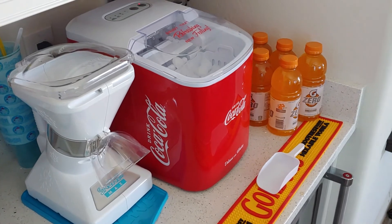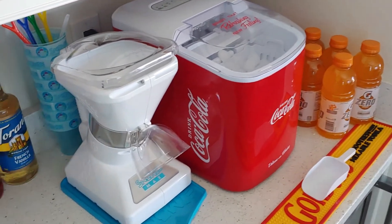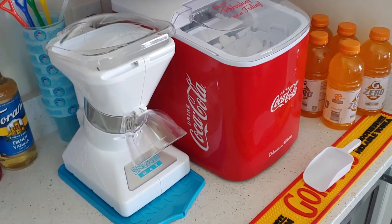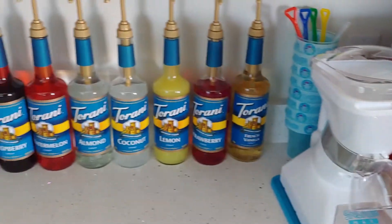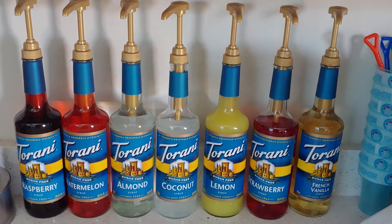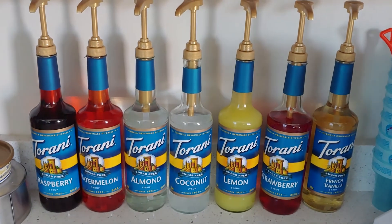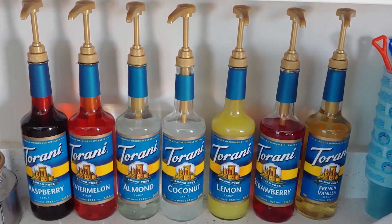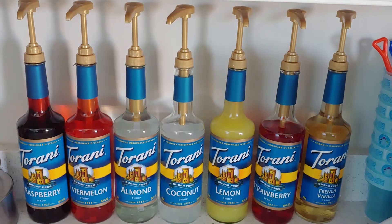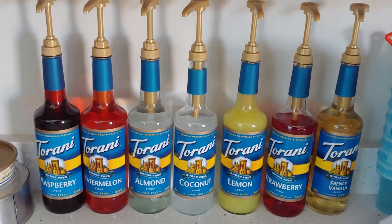The big question is how do you limit your calories? What we decided to do is look for some sugar-free syrup. We went to Smart and Final and got a little selection of our favorite syrups. These only run about five and a half dollars a piece at Smart and Final, and you can buy the little pumps that go on top for about another three bucks each — and you can reuse those pumps forever.